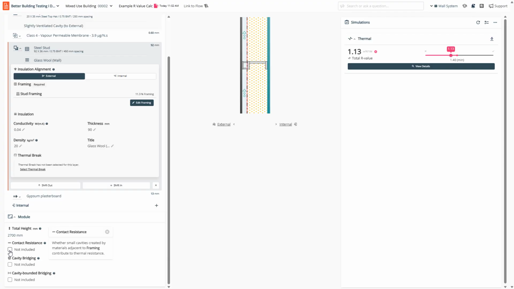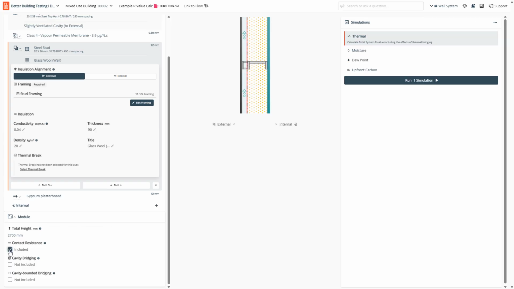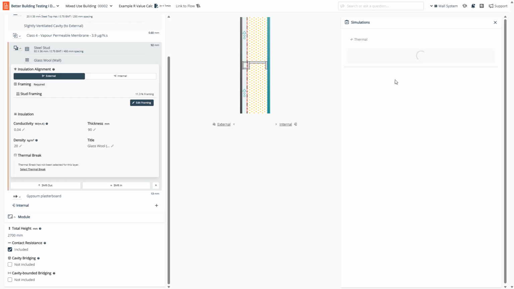It's, let's say, a dubious assumption that you're going to get additional thermal resistance on your frame, but if you want to meet the precise requirements of 4214, then you can select that to be on. If you do select it to be on, you will get a different result there, but just bear in mind that that is probably not a reflection of reality. It's a reflection of some simplicity in the calculation method.